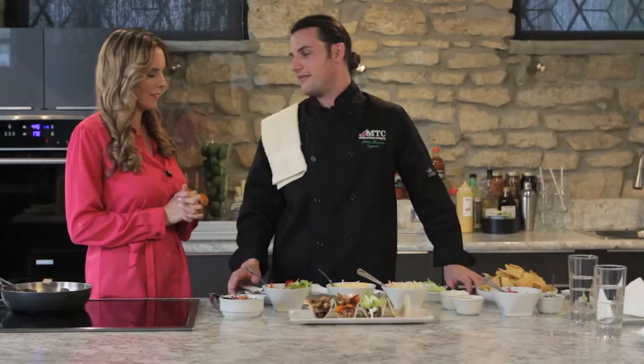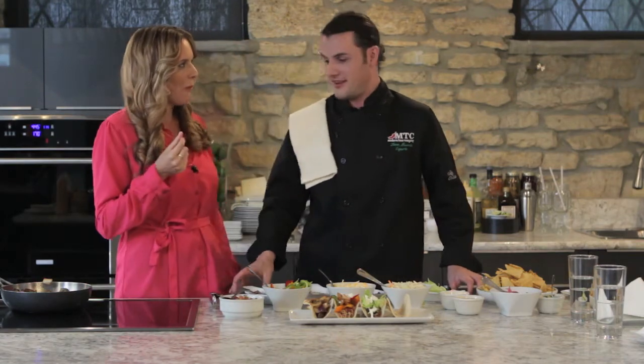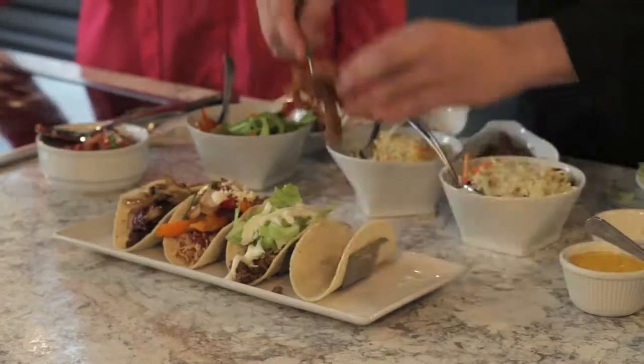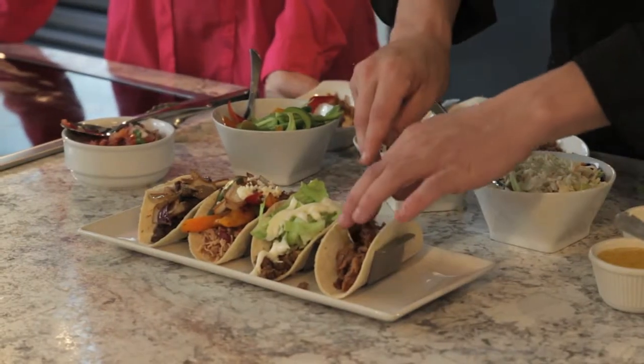Okay, maple, it's pork. Maple pulled pork, yeah. Amazing, okay. This is also slow cooked for 3 hours, and she's been eating it the entire time we've been here. And it's delicious. That is so tasty. Isn't it? You know, and this maple pork, it's got a little bit of spice to it, but it's also very sweet. So you're kind of balancing the two. Huh, there's a little kick. There's a little kick on it.